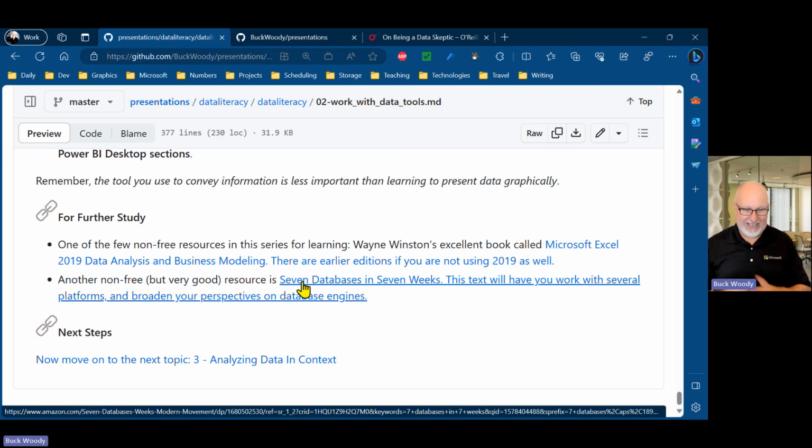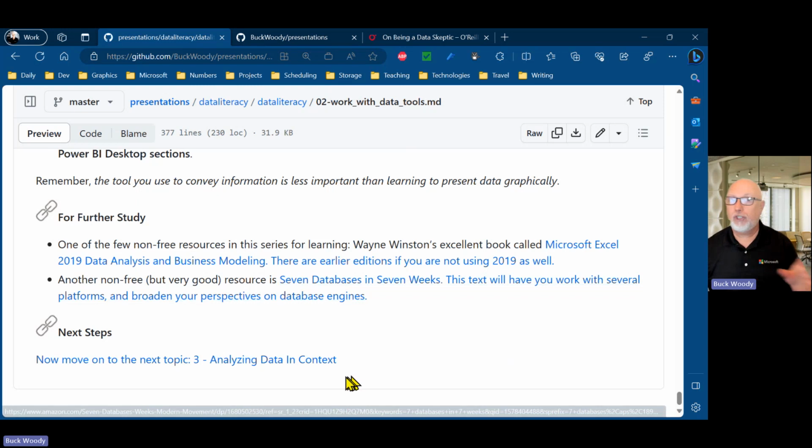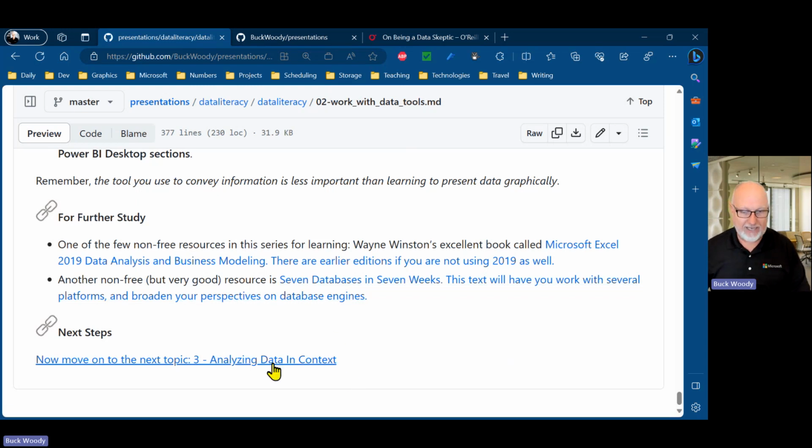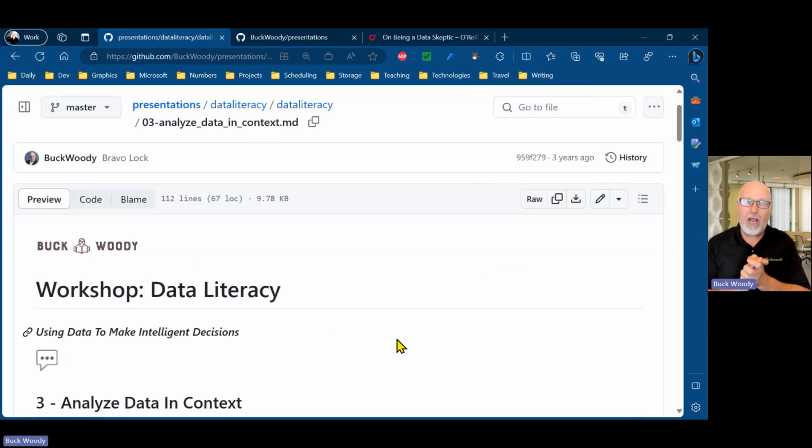Wow. Okay. We're off. That was just the tools part. Now we need to go analyze the data in context. Another incredible part. That second module we looked at, which dealt with the tools, while super important, and I want high school kids to know how to do that, and I want CEOs to know how to use Excel properly. The other modules, understanding that authoritative data, are so critical in today's world. And then this third one here, how to analyze it in context, is a big deal.